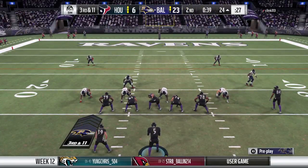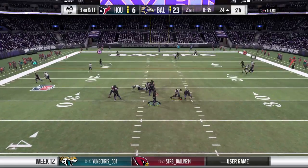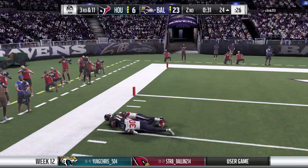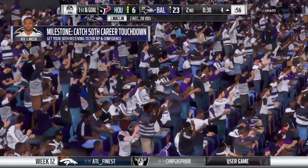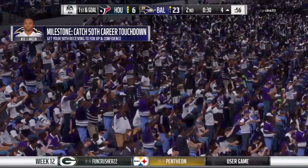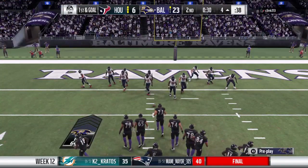Flacco and the Ravens now, after the sack, need something good here on 3rd and long. Flacco looks to throw. And this is caught. Jeremy Maclin. And they do get him down, but not before he reaches the 4-yard line. And now before this first down play, we're going to get a timeout here as they get it right at the 32nd mark of this first half.